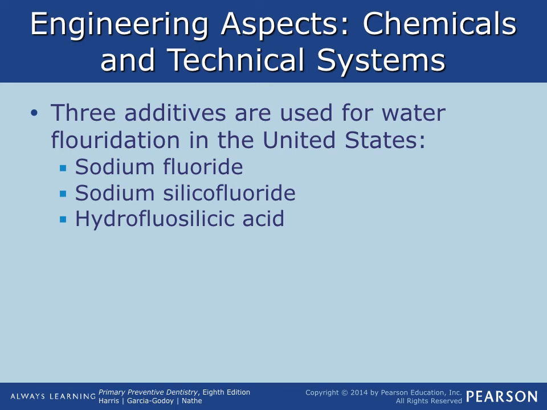And then you have sodium silicofluoride, which is less expensive than sodium fluoride. It is also granular, and it's used in communities of 5,000 to 50,000 people. But then you have the most frequently used compound for water fluoridation, hydrofluorosilicic acid. And this comes in liquid form, and it's low cost, and it's used mostly in large communities of over 50,000 people.